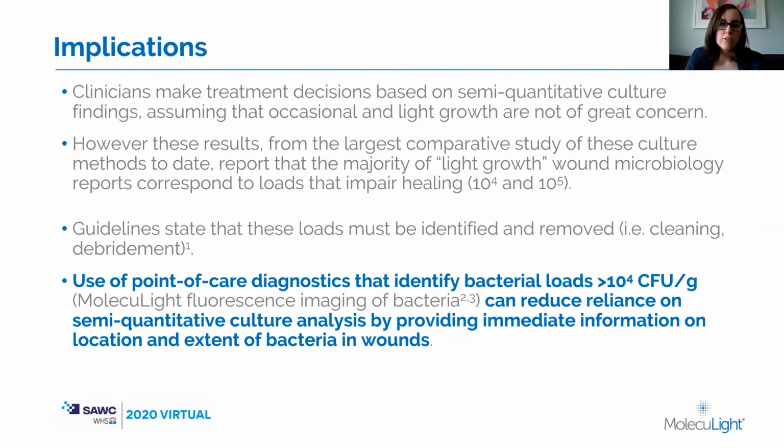There's many implications of these findings. Clinicians do make their treatment decisions based on semi-quantitative culture, assuming that light and occasional growth are not of great concern. But these results, from, to our knowledge, the largest comparative study of these methods to date, report that the majority of light growth wound microbiology corresponds to loads that impair healing, and those are loads of 10 to the 4 and 10 to the 5 CFU per gram. And guidelines state that these loads are to be identified and removed through methods such as cleaning and debridement.